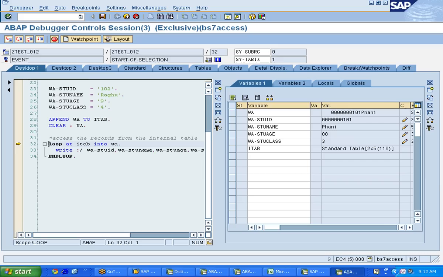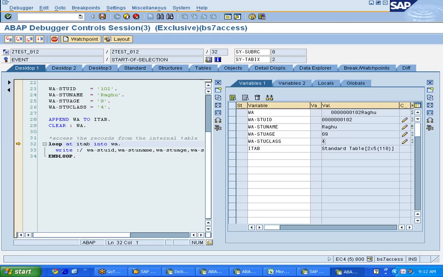Next, again it comes to the loop statement a second time. So now what will happen? Which record will come into the work area? Second record. 102 Raghu is coming, and then we are writing the data. Third time also it will come. If you observe, again the cursor is going to loop.